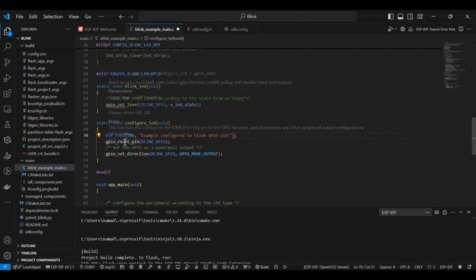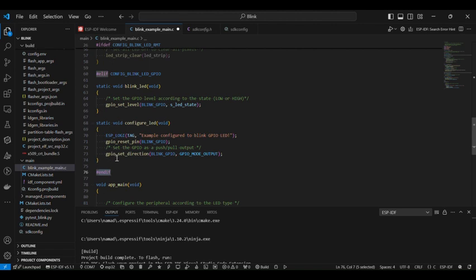So what we are doing is the GPIO reset pin. First we have to reset the pin, whatever the state is. The blink GPIO inside there, the pin number 2 will come. Then we are setting the direction, whether that pin is in input mode or output mode, whether we are going to take the input or give the output, because the microcontroller and processor don't know what this pin is exactly going to do. So we have to assign whether it is an input pin or output pin. Then only we can process that pin according to our need.